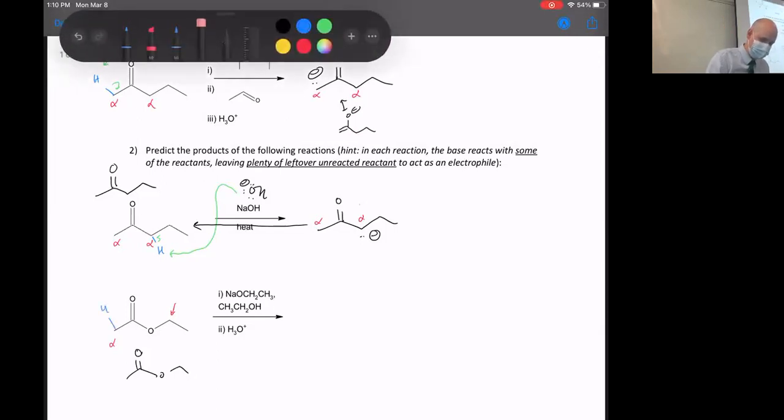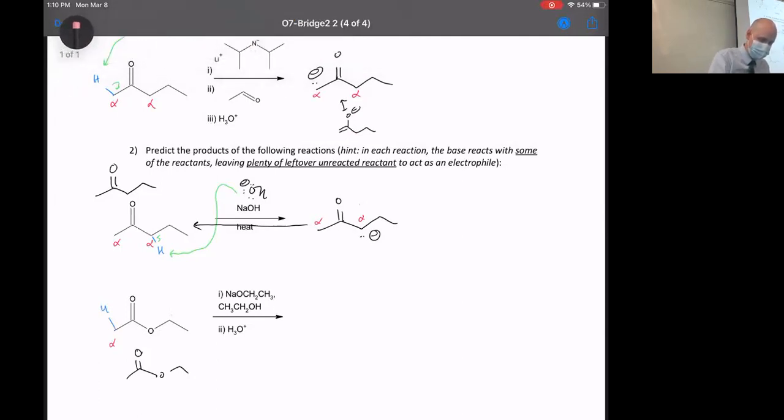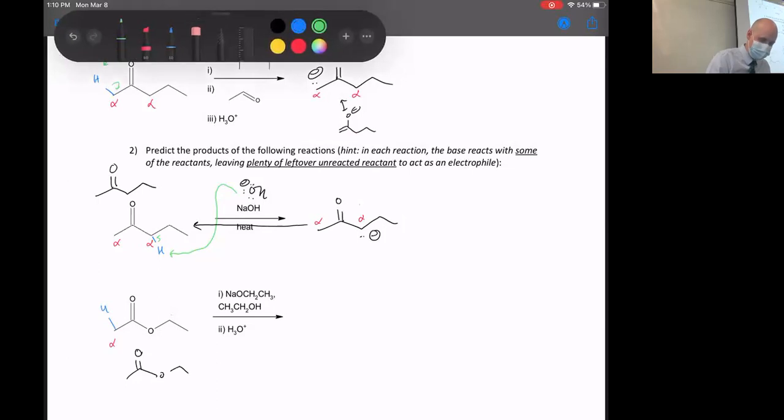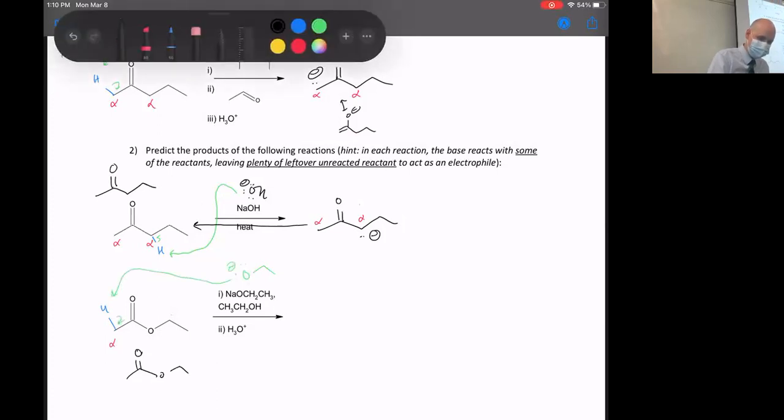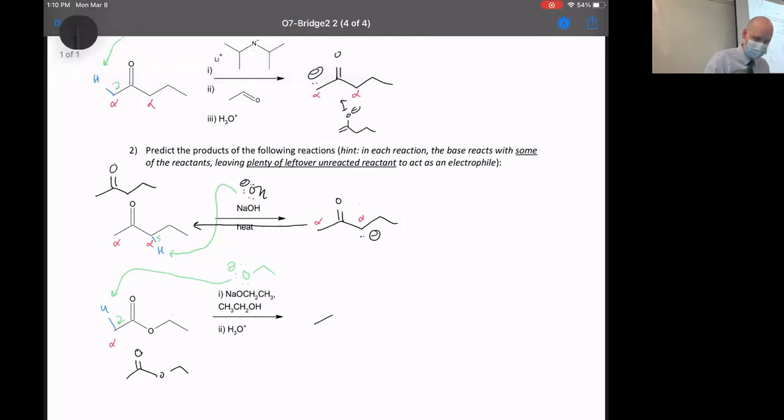I'm actually going to erase that arrow. Don't do that. And so the sodium hydroxide, well, this is sodium ethoxide. It's an O-, 2 carbons. It's going to react just like ethoxide or hydroxide. It's just an O-. That's the most important part. And you would have that C- right there, just because that's the only one. So with the Claisen condensation, it's the only one where you start with an ester. All of those other reactions, you start with a ketone or an aldehyde. But when you start with the ester, you can only have one alpha. And so there's no choice to be made.